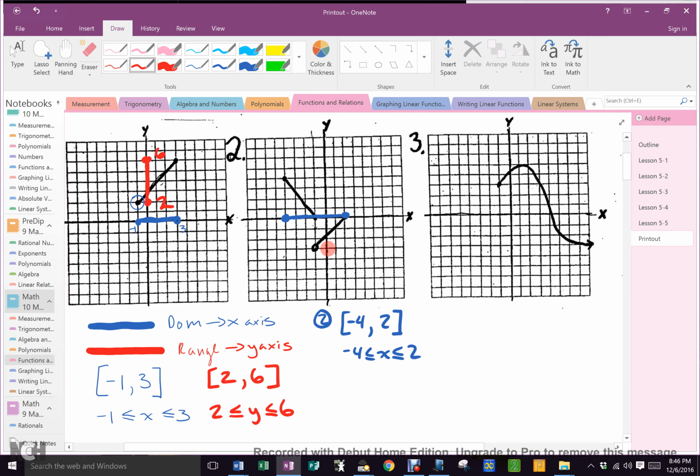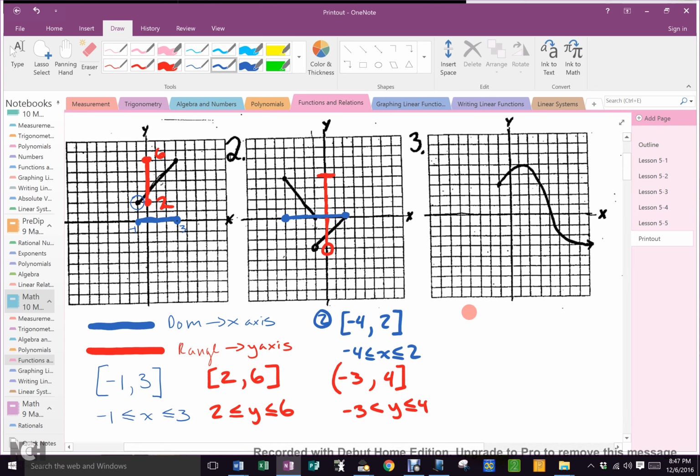The range starts down here. Now you're going to notice that this range has a little bit of white in the middle. That means it's not included. And then it goes up, and there's a y value all the way up to here. So my lowest range value is -3, but it's not included. So I put a round bracket, and I go up to 4, and it is included. So this one I would write as -3 less than, but not equal to y, less than or equal to 4.